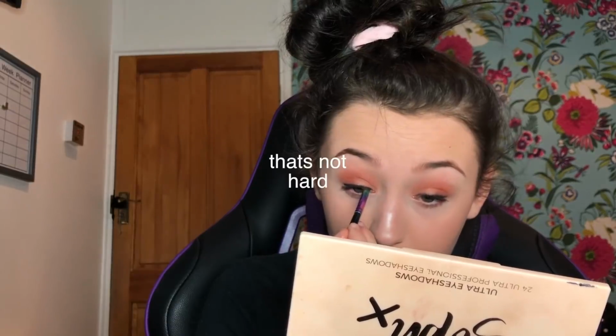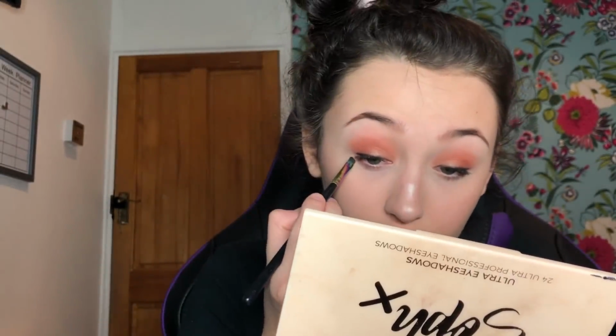How else can we be adventurous? Ooh, let's do some eyeliner. I'm actually quite impressed with myself. Ooh, I could do a weird like blendy thing to make it ooh. And then let's see if I can do one of the little flick things. I'm probably gonna ruin it, aren't I? Yeah, I am. I got a bit carried away and it looks kind of ugly, but at two different angles and it's smudged. That's fine.